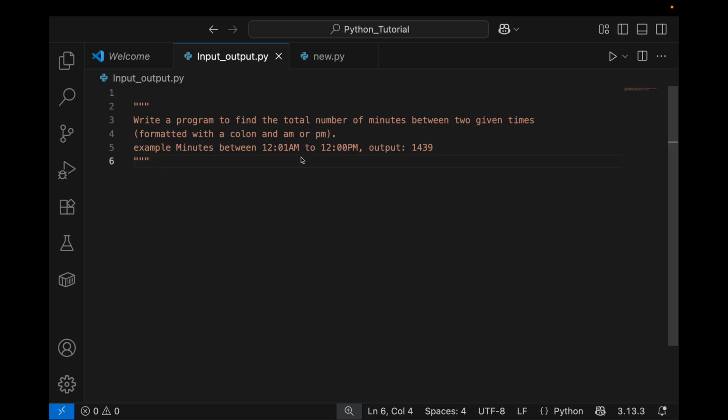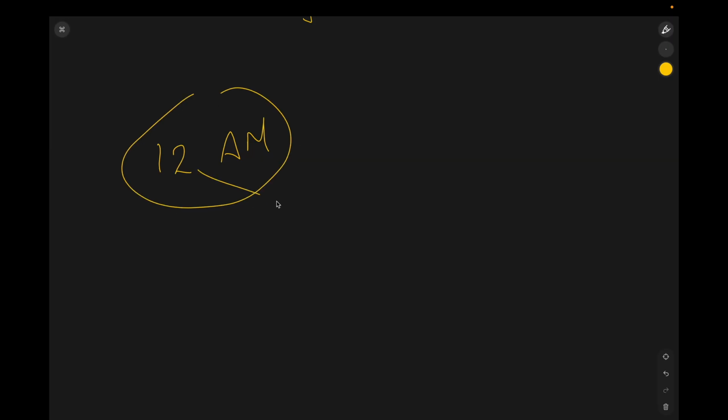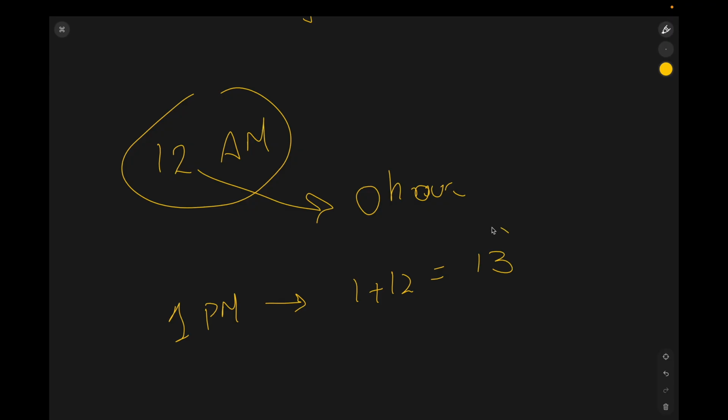So let's take an example. Let's see on the blackboard itself first. Suppose, take an example. If I have 12 am, right? So we can consider that at that time we have how many hours? 0 hours, if you know it better, right? If I have something like 1 p.m, then we can say that it is 1 plus 12 hours, so that means it is 13, right? So when you have 13, you are saying that it is 1 p.m. If I have 11 a.m, we say 11 a.m simply.